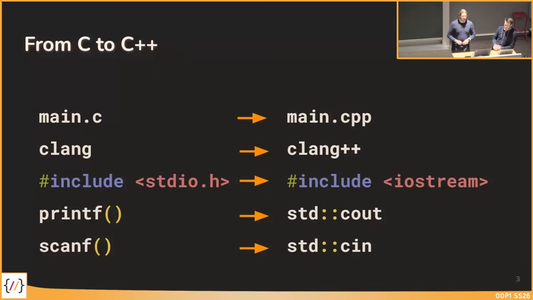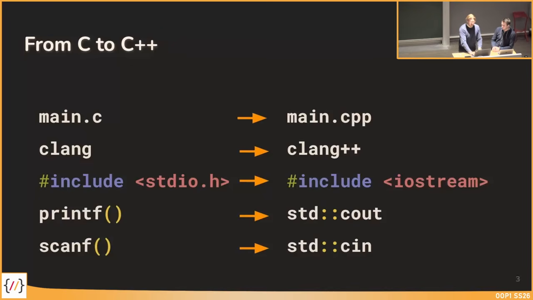And the last difference here on the slide, of course there are many other differences, is reading, for example, from the console. In C we used scanf, then we had again some strings, some format specifier to read something, and we also had the variable that should receive the value. And in C++, this is quite similar to printf and std::cout. Now we call this std::cin. And as you will see on the next slide, this cout and cin will make life much easier compared to printf and scanf, but we'll come to that.